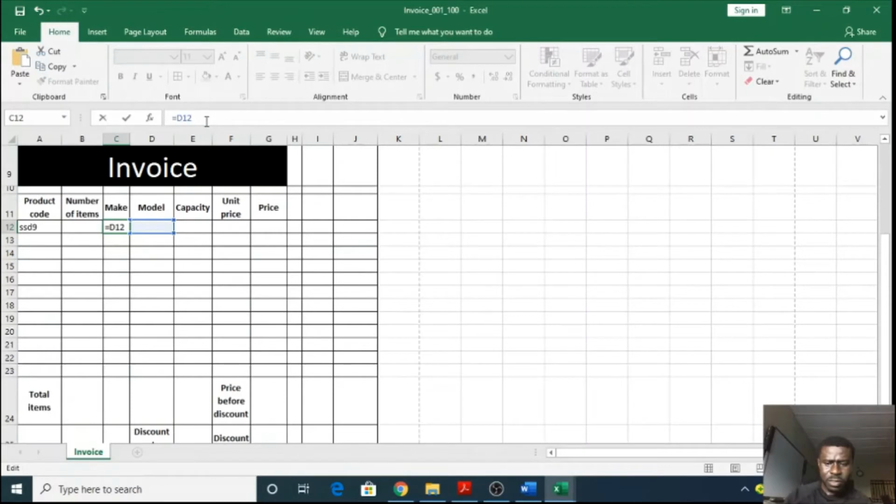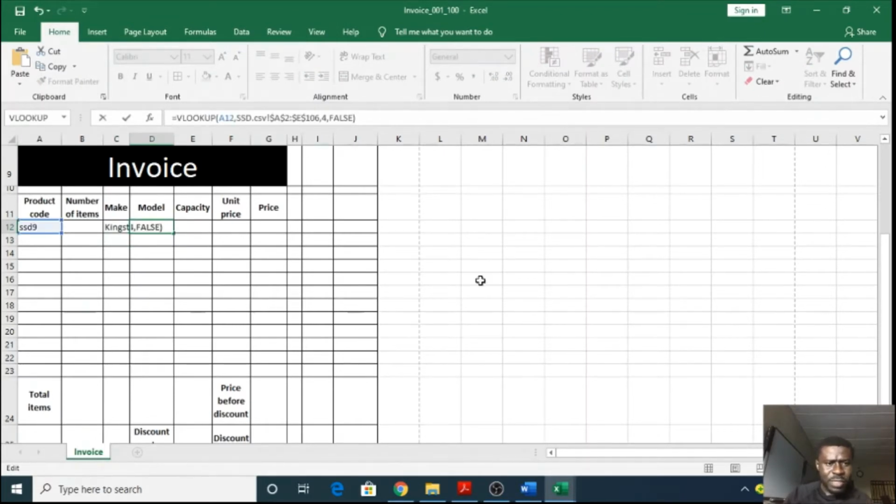Yes, I think I made a mistake right there, so I'm going to Ctrl Z. I'll come and copy this code and then press enter. So the formula is still there. So I'll come this way and paste it.